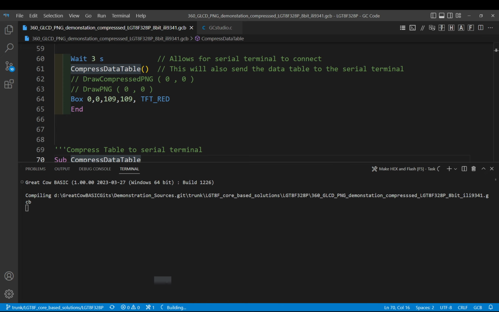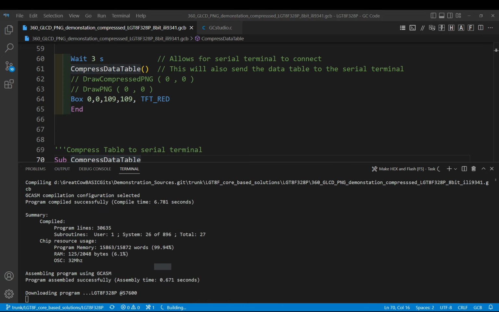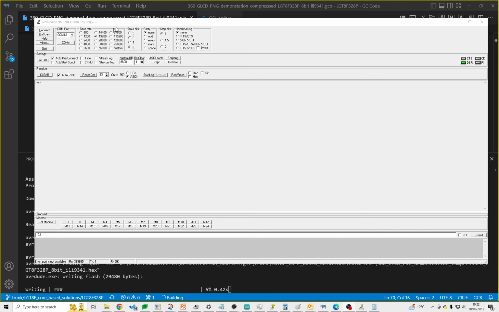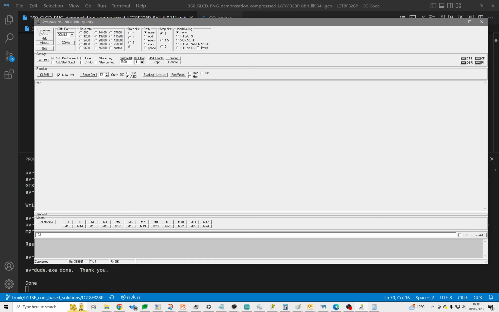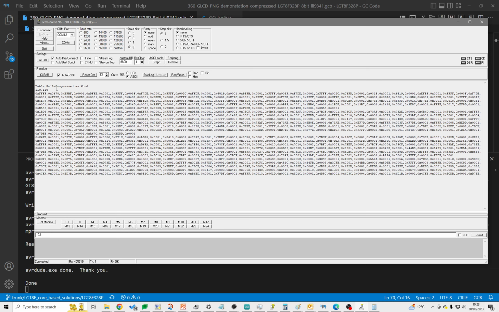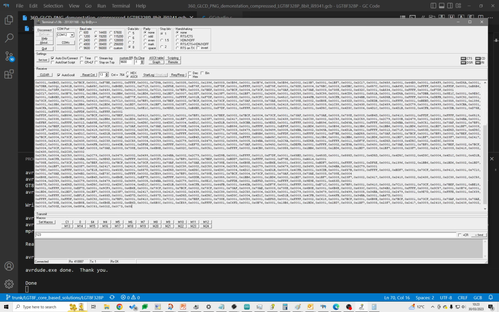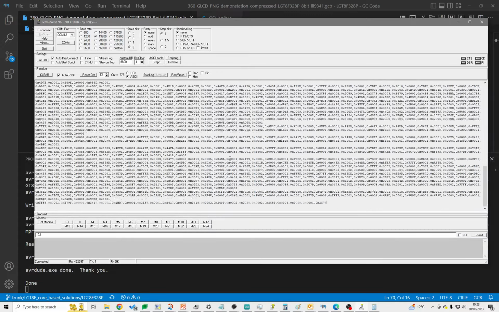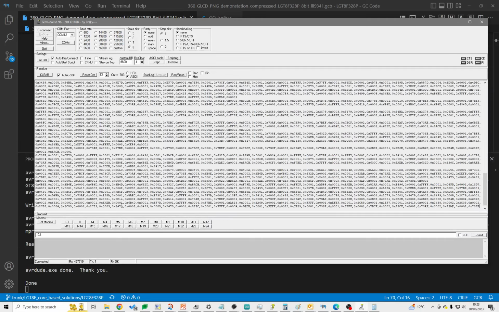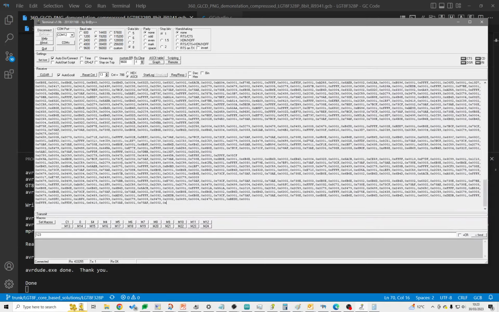On the screen, I'm going to bring up a terminal, and that terminal will connect to the PIC, and it will show us that data. Now, I'm using a particular microcontroller, and the program sets up the serial to allow us to do this. I am not going to show you how to do that. Connect. Clear. And now it's outputting a new table using the old table that we took in from ImageConverter 565, and it's putting it out as a sliding window set of data. All you have to do is cut and paste this from the serial terminal into the program, which I've already done.